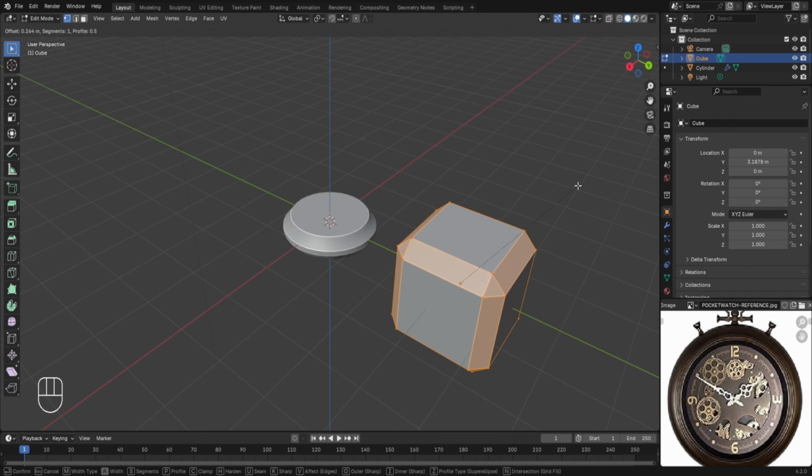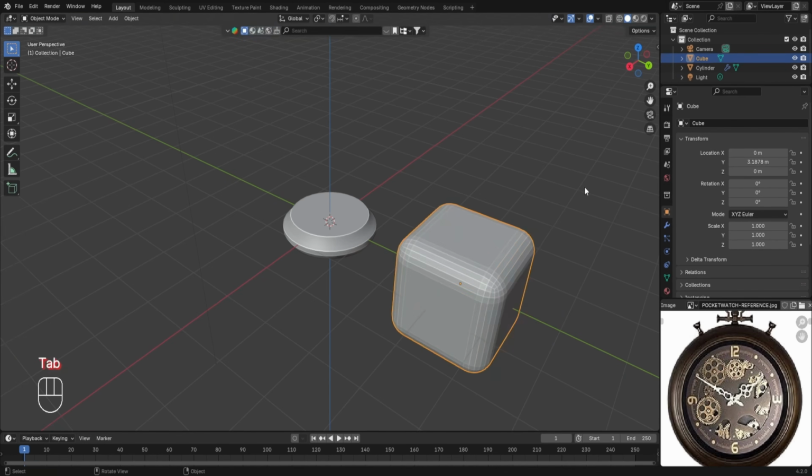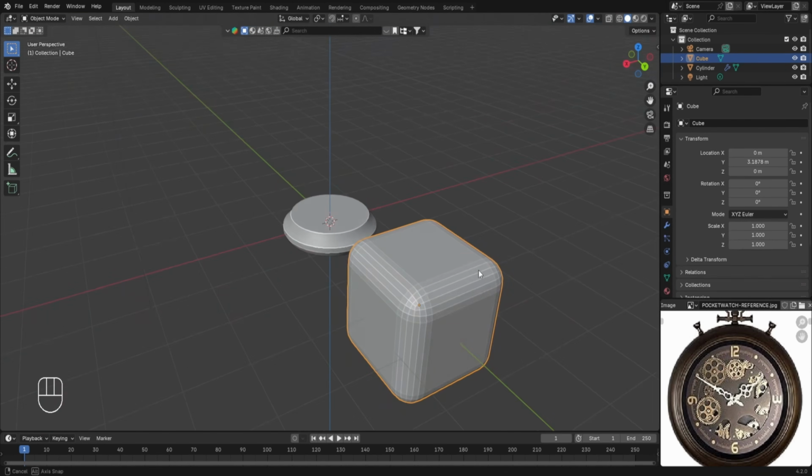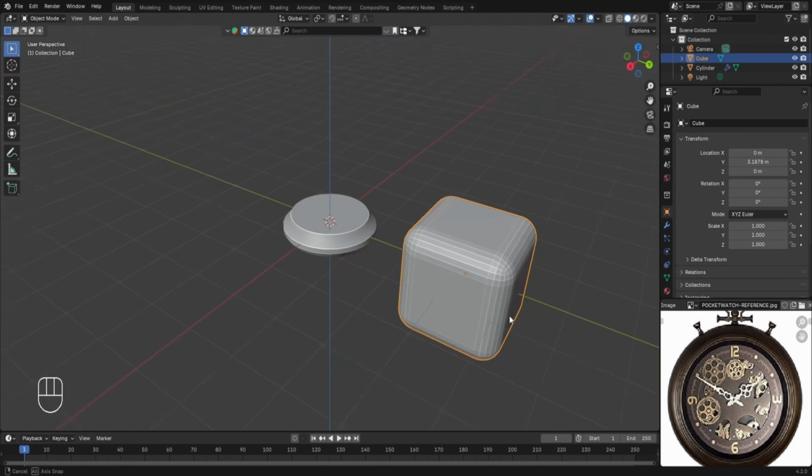The use of this tool is that it creates a curved or rounding effect around the edges of the selected object. Also, if I scroll up the middle mouse button, you will notice that the number of edges for the bevel effect will begin to increase. Now if I left click to finalize and return to object mode, you will see that this cube with the bevel effect has a rounded appearance, giving it a natural look.